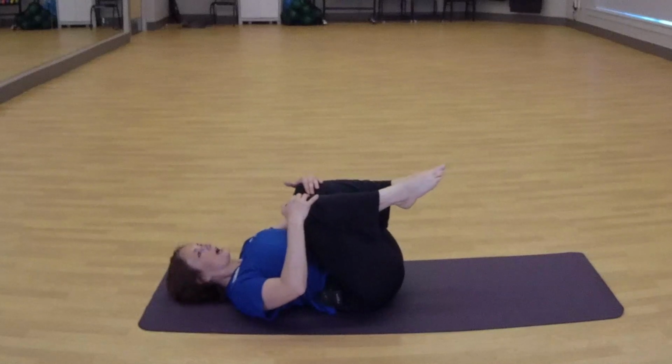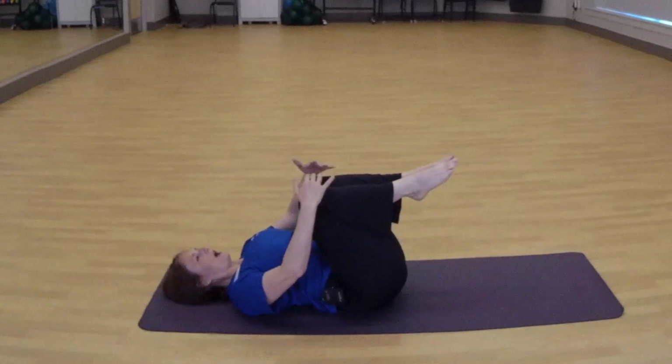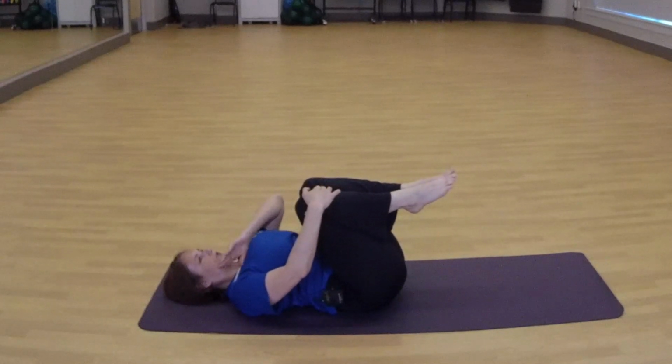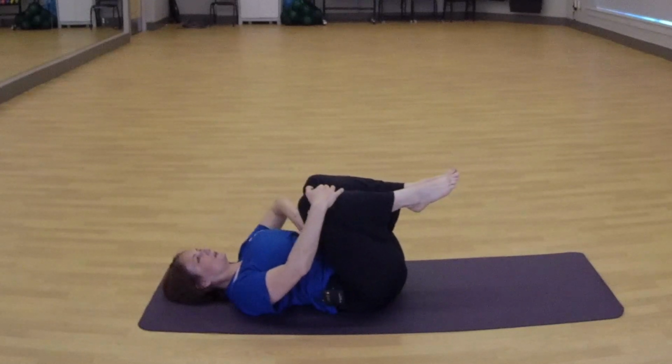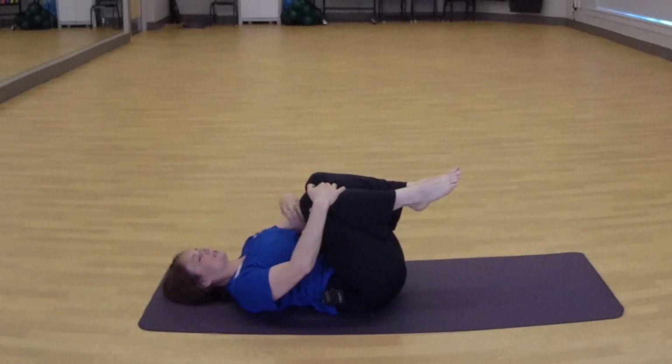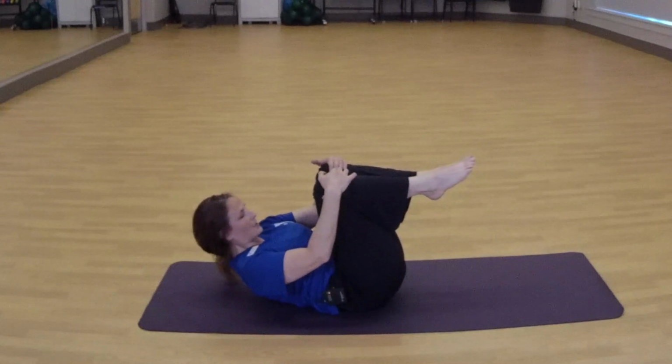And bring that down. Now we're going to add in the double leg, so we've got both of our legs in. As we're here, we're going to tuck that chin, make sure there is a small orange in between the chin and the chest. Remember the movement, we're lifting through the chest, pulling the navel into the spine to make that C curve. Make that C curve.